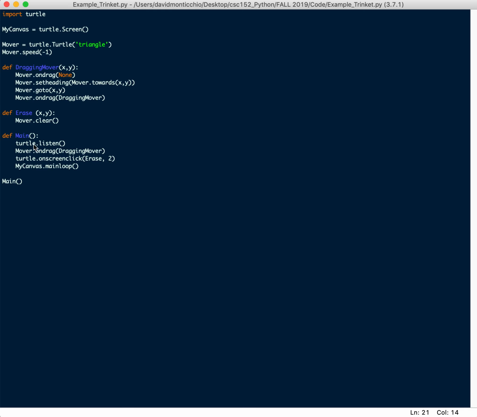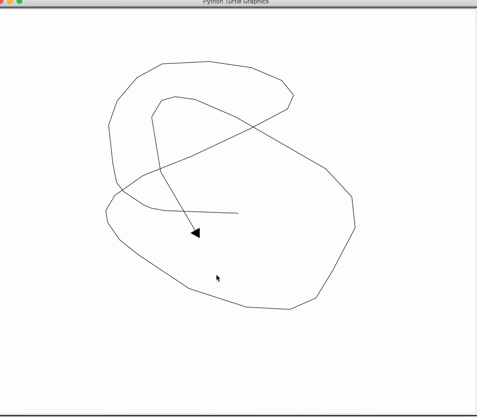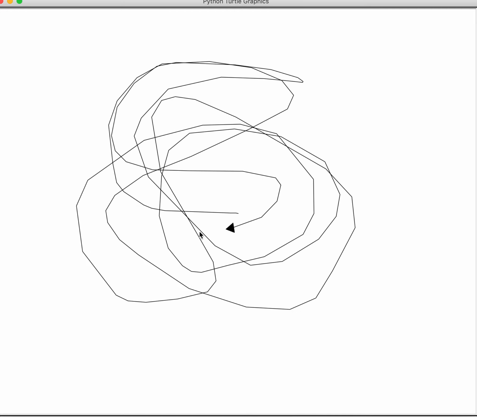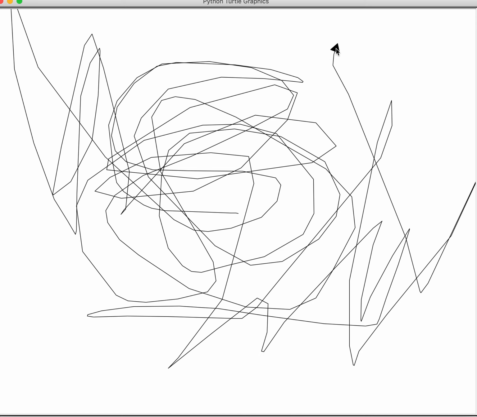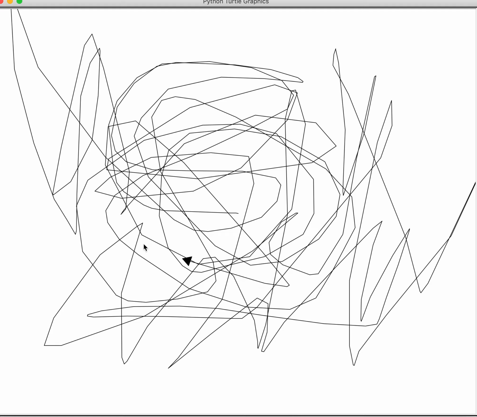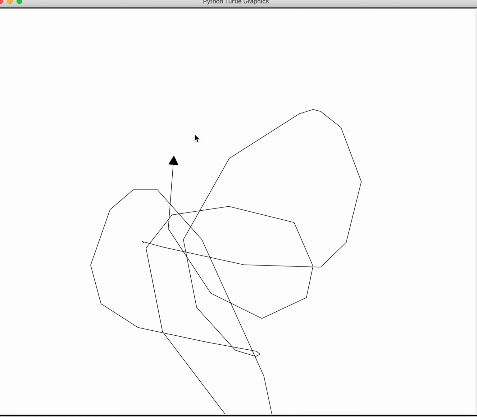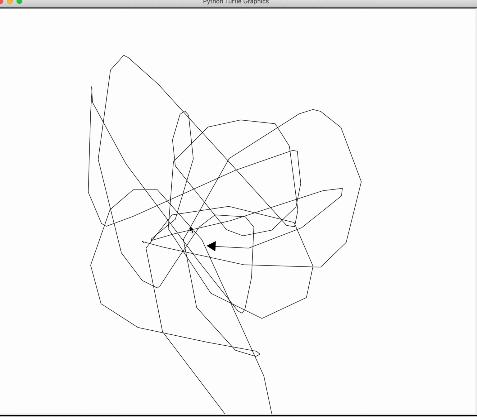And from main, our turtle is always listening. We can always drag and go to the dragging mover, and we can always, at any point in time, erase everything with a click. So run module, and now click, click, click, click, and I held and dragged, and you see the jagged edges because of the turning the mover on and off again with the dragging. And then I right click, and it goes away.